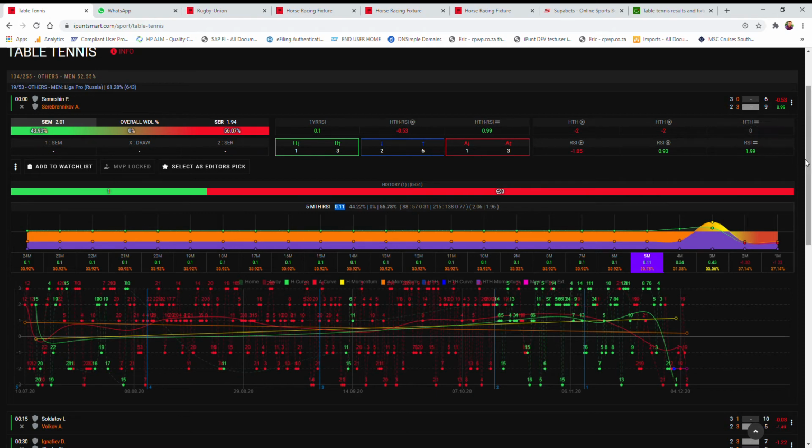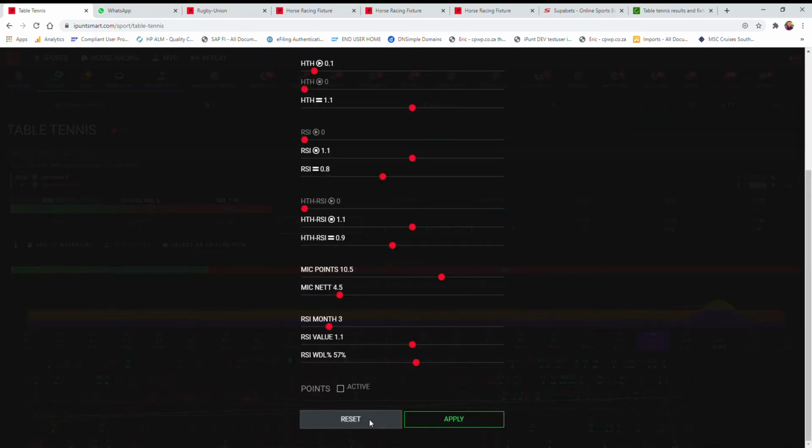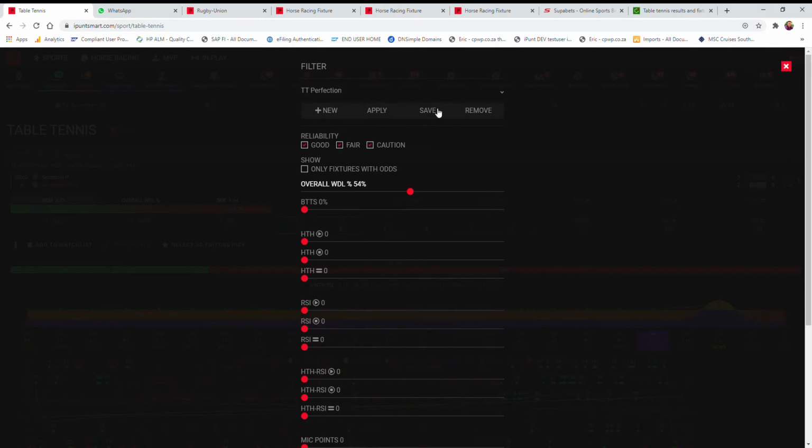Okay, so let's use that and just look back at where we've been for the last few days. I'm going to use a pretty simple one. Let's just reset everything. And this pretty simple one that I'm going to be using is a 1 month table tennis for a 57%. Let's take the MIC figures out of it and just show you how effective these can be. And then you can enhance them by adding some of the spice to get to a 100% record, and you can save that as your filter purely by clicking that save and giving a name to it, and then using it tomorrow, day after tomorrow, and that's why I'm ending up with so many, because I'm using them for my editor's picks.